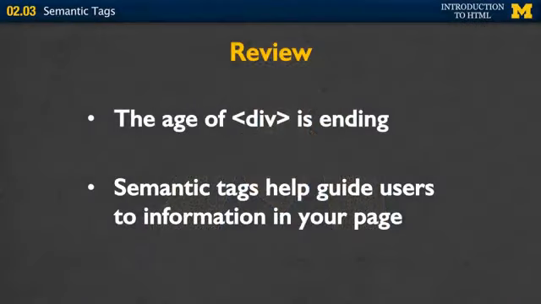The important thing to remember is that if you're developing your page and you find yourself using a lot of divs, you're going astray. You really want to use the best tag available that'll give the most meaning to the users. Semantic guide tags are going to help guide your users to the information in your page. And that's really what you want to do. You want to make your page the most accessible to as many people as possible.